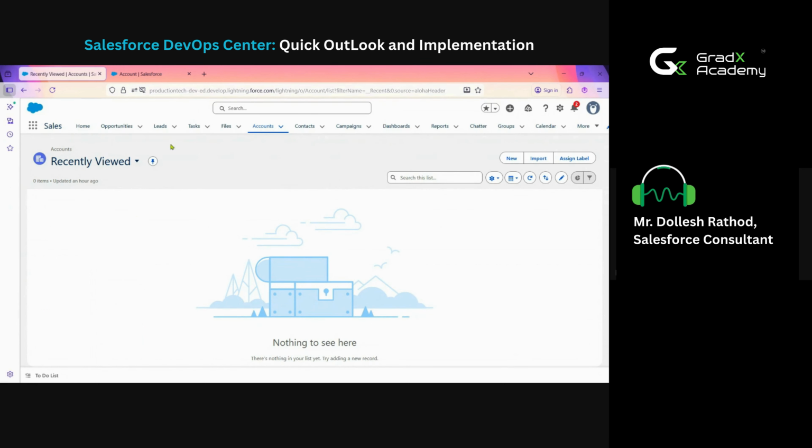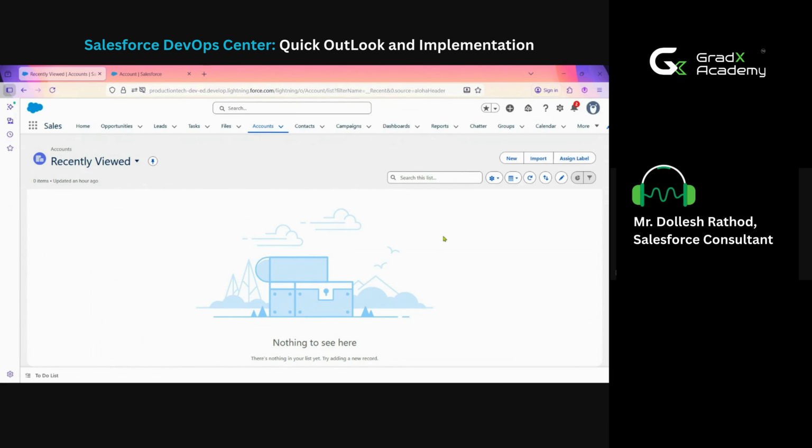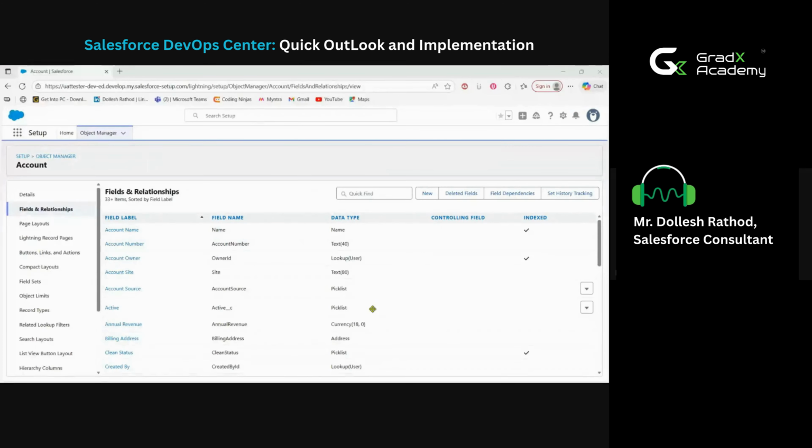Okay, this is my production environment. I need to log into my UAT environment. For this, we need to go into the another browser for logging in. Okay, I'm done with my UAT environment.